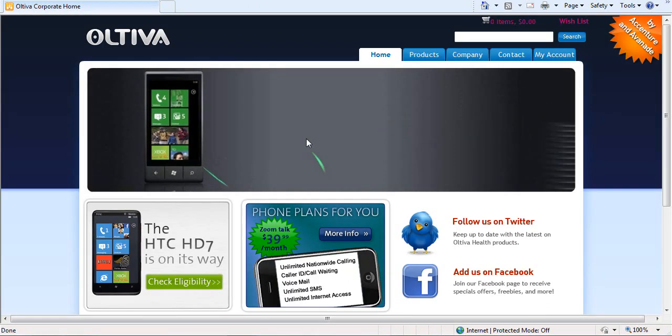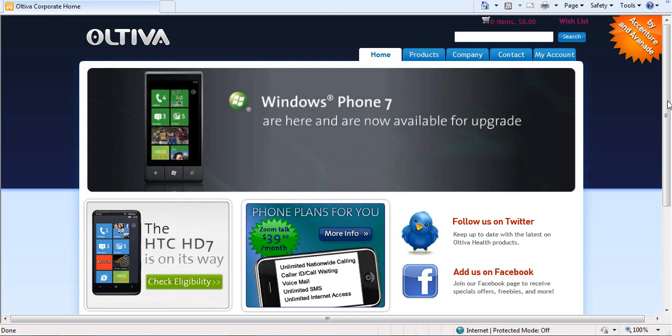This is the landing page of the Altiva Telecom site. Now you can see that the same landing page has changed depending on from where the customer is coming from. So last time Greg was coming to this site from Yahoo or Bing, depending on some different keywords, but now the user is coming to this site from a promotional offer from an email. Because of that, the landing page is changed, and it is now promoting the Windows Phone 7 upgrade eligibility.